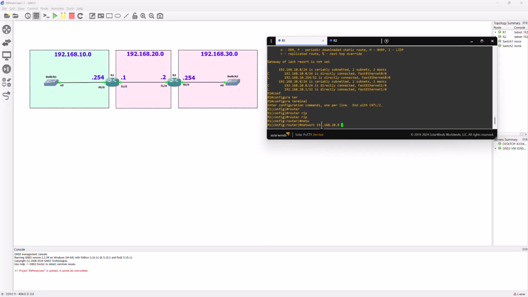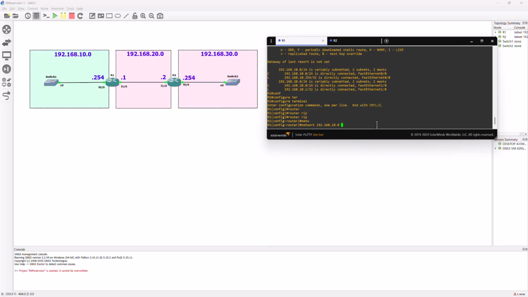In this topology, if you see, there are only two routers. And router 2 does not know about the 10 network. So in this topology, I only need to advertise the 10 network to it, right? But for advertising the 10 network, I should have RIP enabled on this interface also.